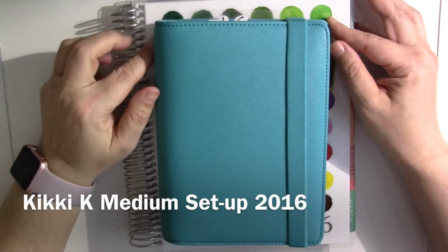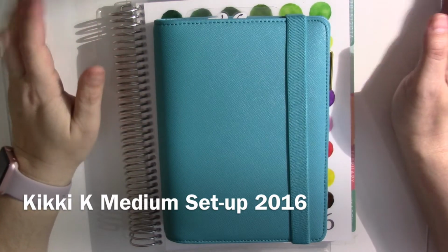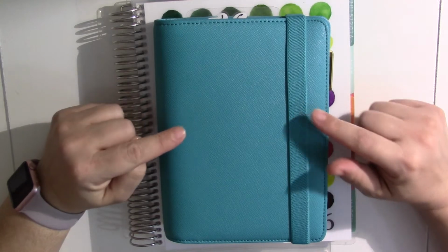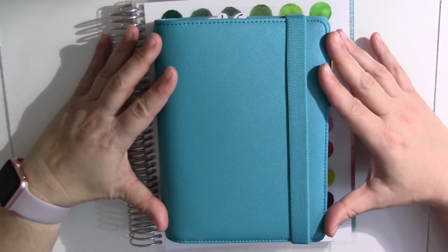Hi everyone! Now it's been a long time since I made a plan with me video, and this is not going to be a plan with me video, but I'm going to show you my new Kikki planner. This is the one in the medium size, otherwise known as the personal size.